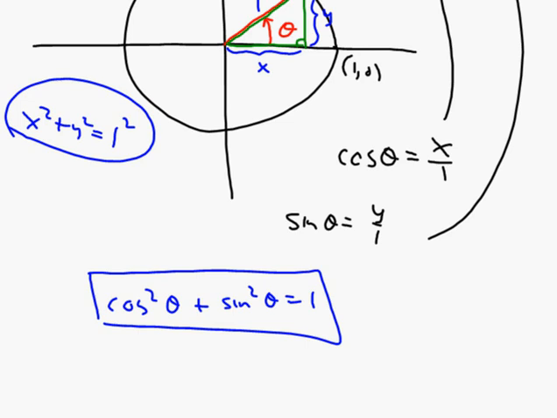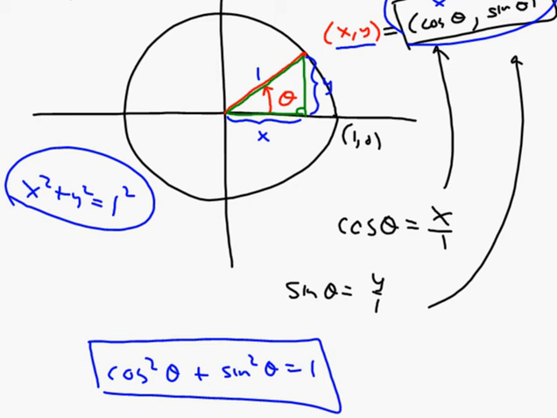Because the equation of the circle comes from the Pythagorean theorem. So that's why this thing has been told to you: "Hey, this is the Pythagorean identity." Your teacher told that to you, and you may or may not know why. If you had a teacher who showed you, that's great. If you had a teacher maybe who didn't have time to show you, now you know.